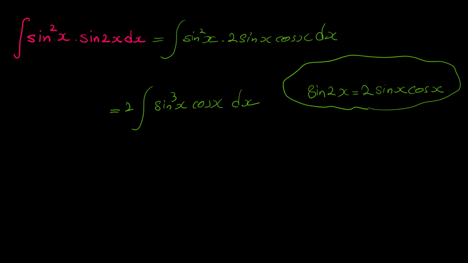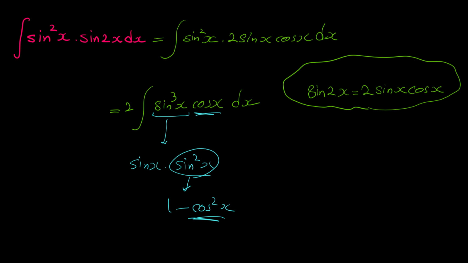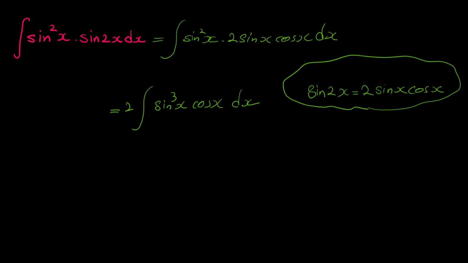So it's up to you. You can here simply say this is sine times sine to the 2 and save one sine. So here you can do this sine times sine to the 2 and then write this as 1 minus cosine to the 2 and then choose the cosine as u. But the better way is to choose sine x as u and the derivative of u is here. So both of the methods work, but whenever both sine and cosine have odd degrees, it's better to work with the one that has a smaller power. Here sine is with power 3, but cosine is just with power 1, and exactly we need just one cosine, because that part, that cosine with power 1, plays the role of derivative of sine. So the better way for finding this integral is not to start with sine.